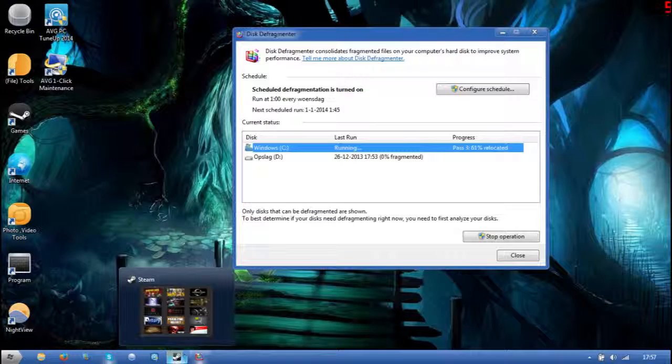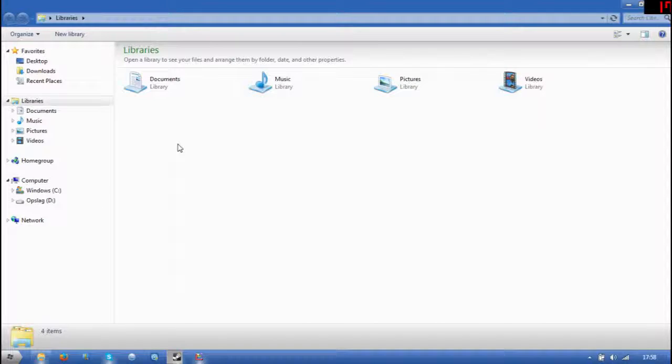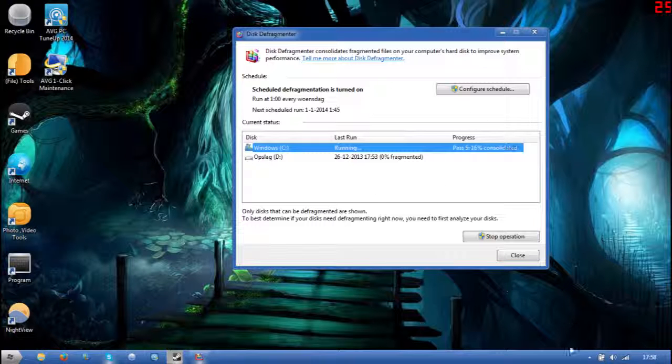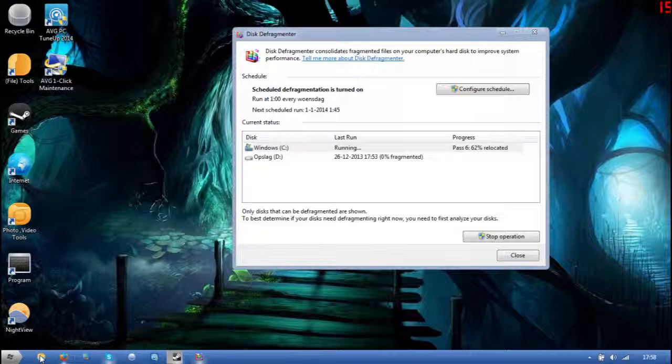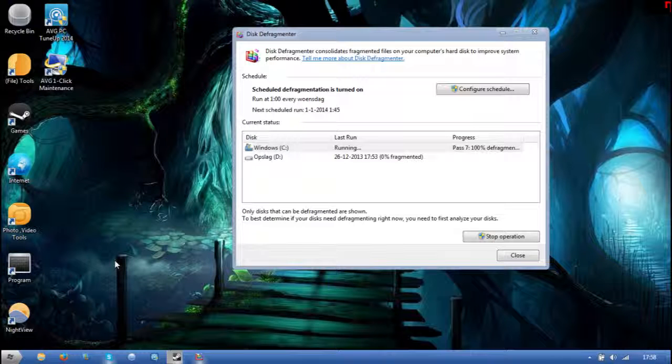But anyway, I think we're done with the cleanup here. As you can see, it's already much faster, and your games get faster too. And because I'm running all kinds of stuff together, it's even slower than it's going to be. It's going to be even faster. So I hope I've shown you how to clean up your computer pretty decently. Any questions, just comment and like and subscribe. So see you later.